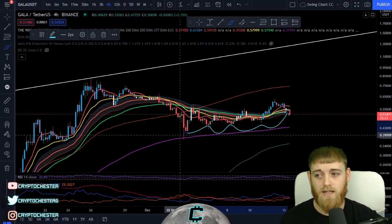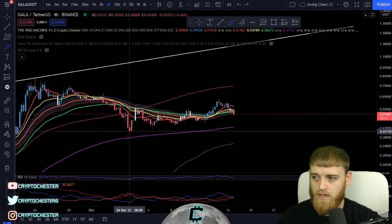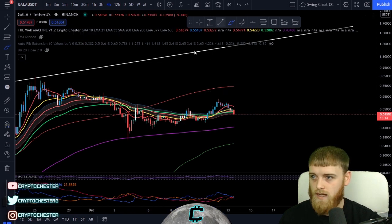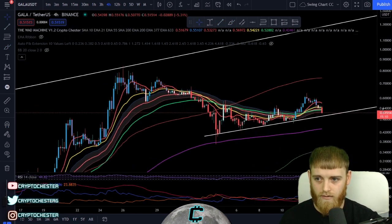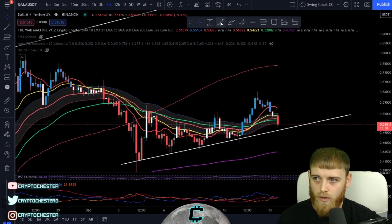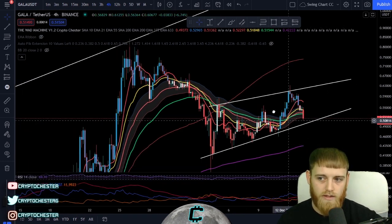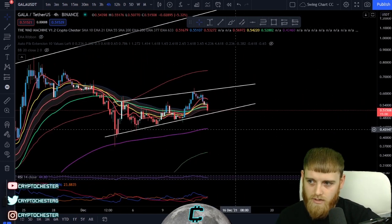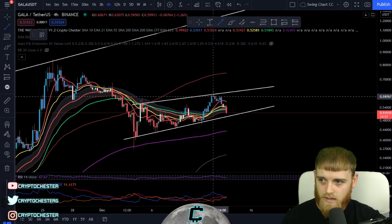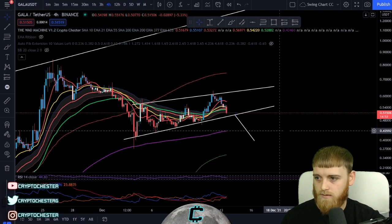And higher lows, guys, when you're seeing it like this, it's actually a very bullish sign. It just shows a lot more confidence and the support that is being held up along this zone. So let's bang in a trend line there, because we know that's going to be perfect for us. Now, if we're going to lose this, guys, because unfortunately we do have a rising wedge chart pattern, and rising wedge chart patterns usually tend to break to the downside, right? So if we are going to see us break to the downside here, we're going to be looking at something along the lines of this.